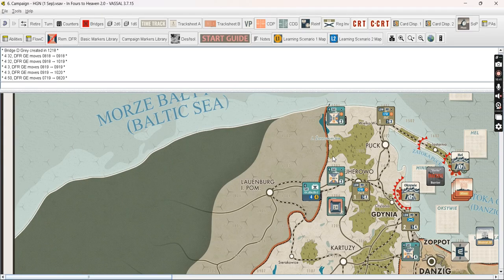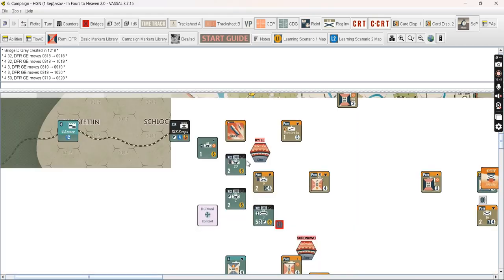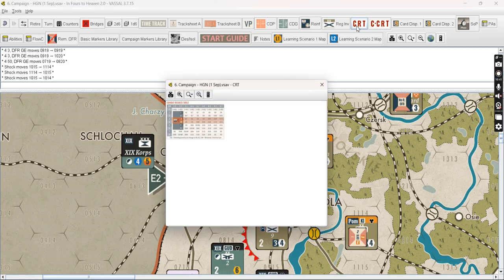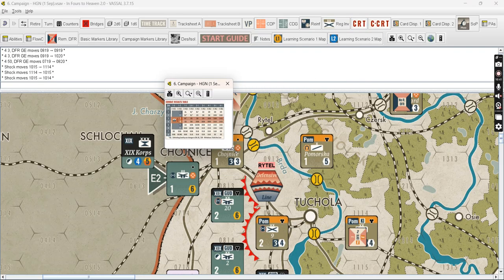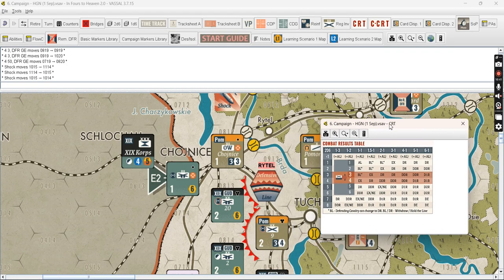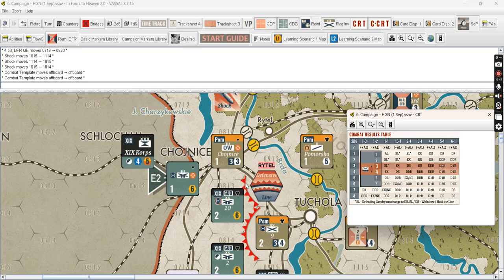On the northern part, we do not fight any combats. Let's unmark moved units. Let's begin with this combat against Chojnice. The same as in the physical copy, we will have a separate CRT, which we will be able to have handy anywhere on the map, and the combat template, which is a marker that will help us predict and use the CRT.